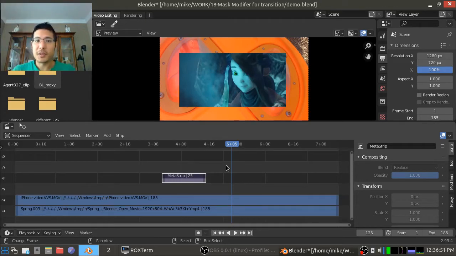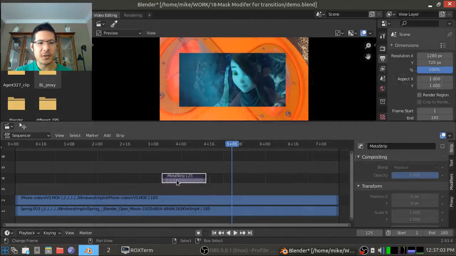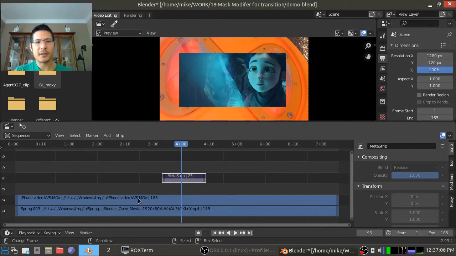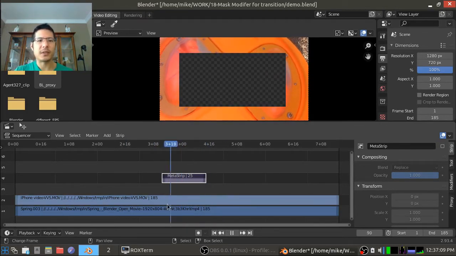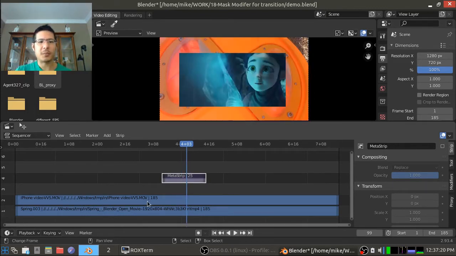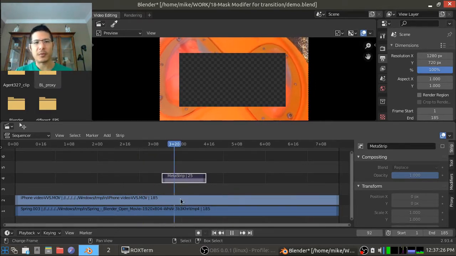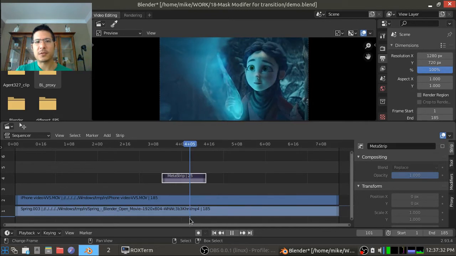Hello, and welcome to another session on using the new Blender for video editing. Last time, we saw how we could use mask modifiers, how we could take a strip inside of our video sequence editor and use it as a mask for another strip. So in this example, we have a meta strip which has a white border, which is visible, and then black on the inside, and that's invisible. Applying that to our top video so that it only shows the outer border, but then the inside is totally transparent, which allows the bottom video to be seen through it.